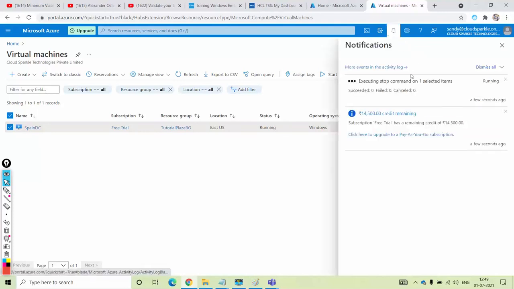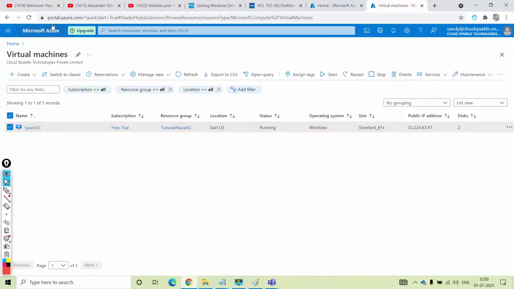So you can see it is running the task. Its execution stop command on one selected succeeded, right?